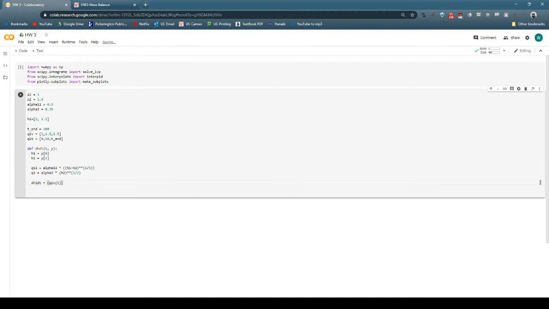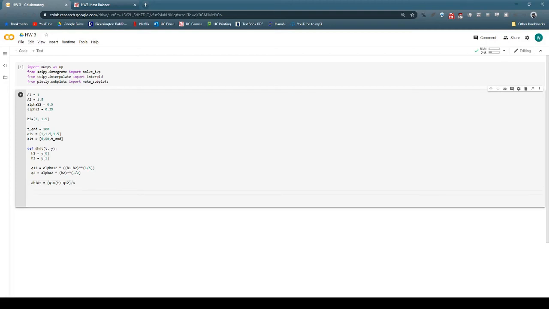We don't really need to define t yet, and then minus Q12. We divide that by A1. Now we have dH2 dt, and that's equal to the same thing but slightly different: Q12 minus Q2, and divide that by the cross-sectional area A2. Ooh, the first one should be A1. Sorry about that. A1.